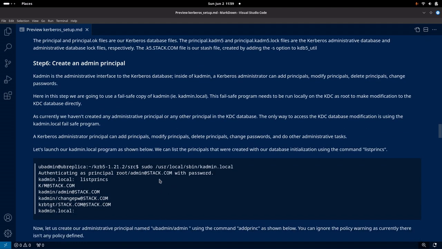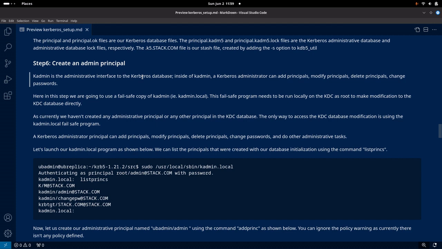The next step now is that we need to create an admin principal. Until now, we have created the database, but we do not have any administrative principal or user that we can use to manage our Kerberos system.